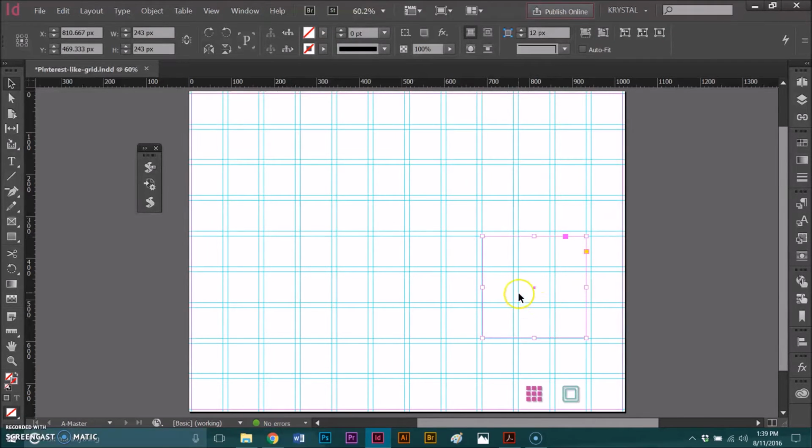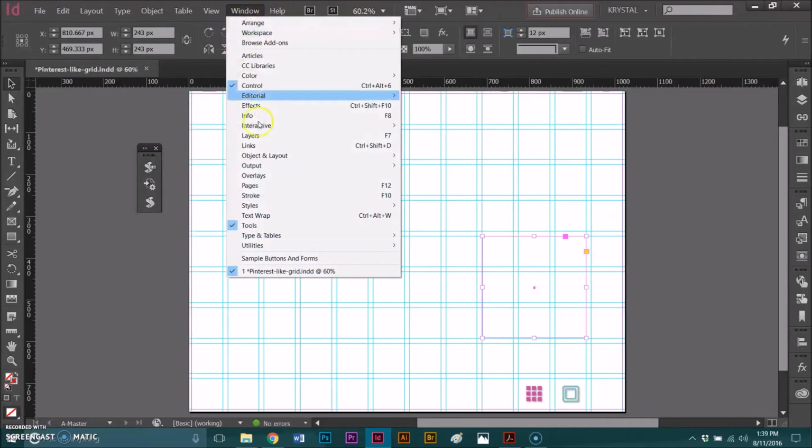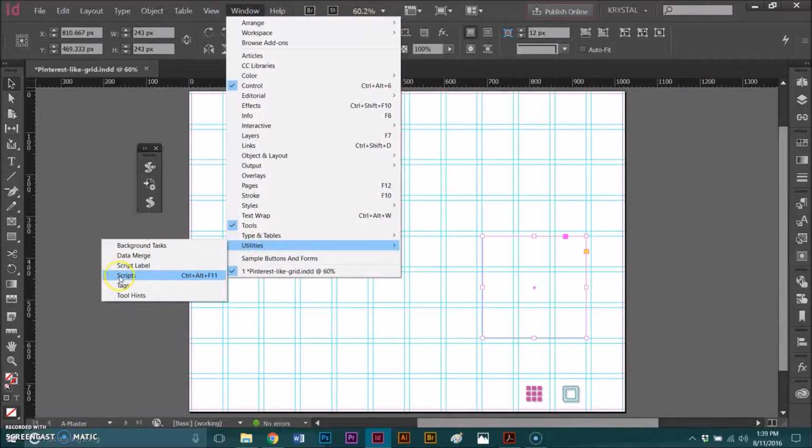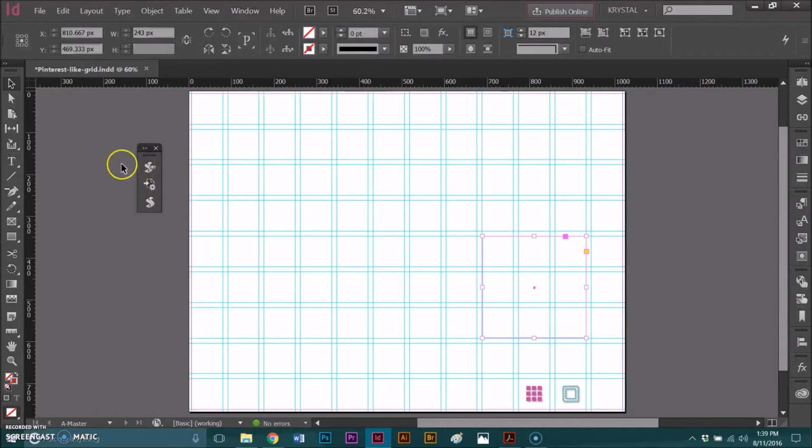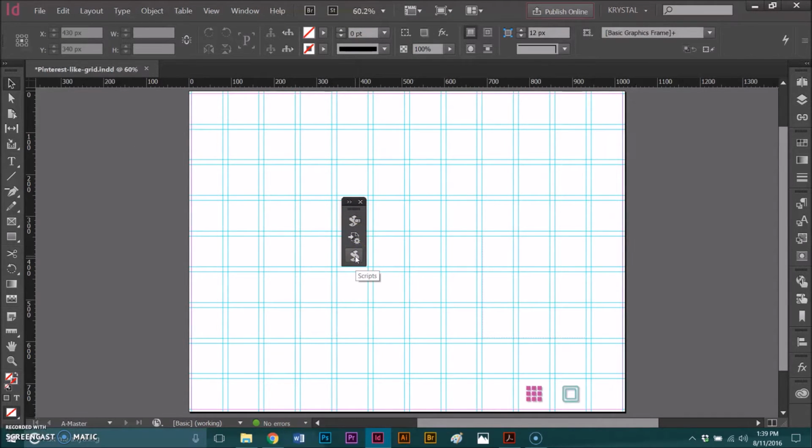Now what I want to do is make a grid from this square. So I'm going to go to my scripts panel, and to access the scripts panel, you will go up to Window, Utilities, and Scripts. But I already have it here, so I'm just going to open up the scripts panel.